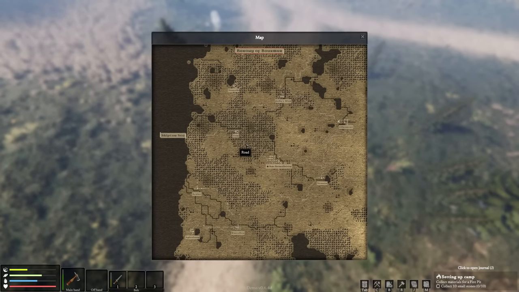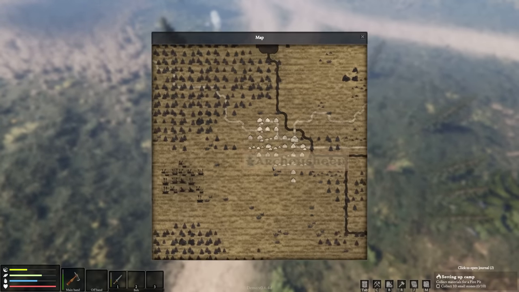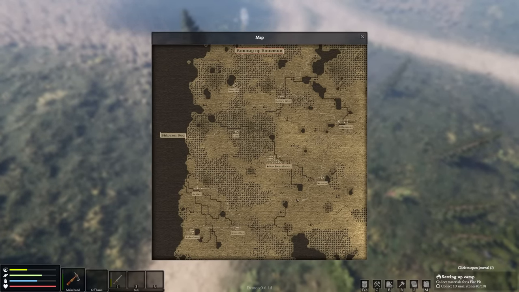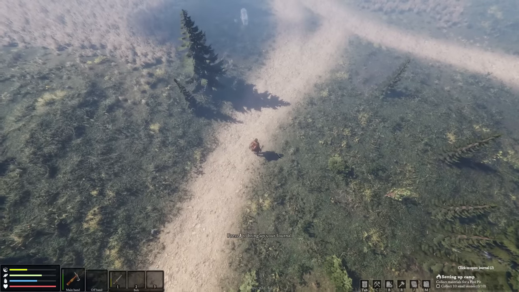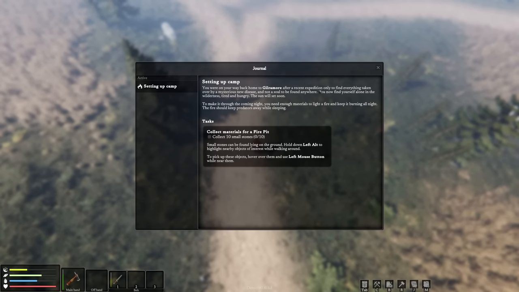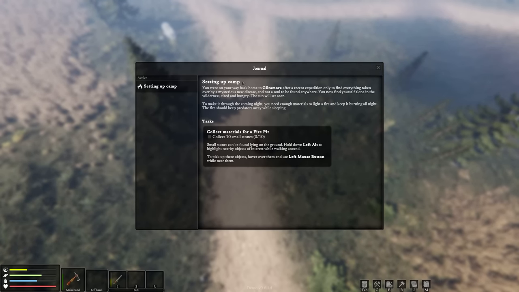M to open your map. I thought we didn't get a map, but okay. Oh, maybe it just doesn't tell me where I'm at. Pretty big. I don't know how long it takes you to get from one side to the other, but it looks pretty juicy. Press J to bring up your journal. Alright. Setting up camp. You were on your way back home to Gilramore after a recent expedition, only to find everything taken over by a mysterious new disease. Not a soul to be found anywhere. You now find yourself alone in the wilderness, tired and hungry. The sun will set soon. To make it through the coming night, you need enough materials to light a fire and keep it burning all night. The fire should keep predators away while sleeping.